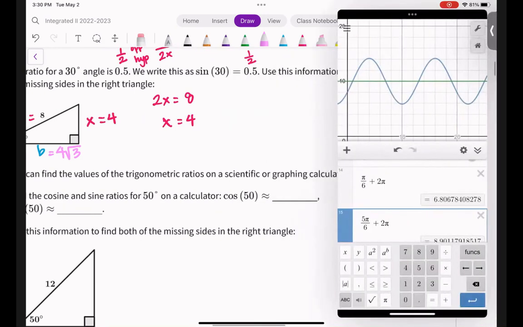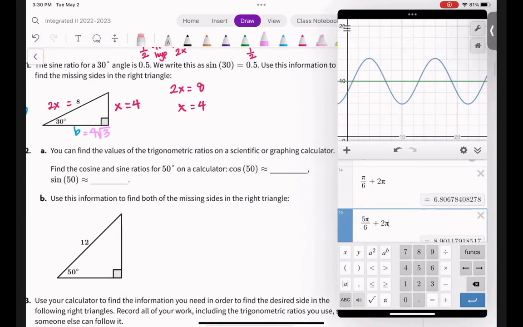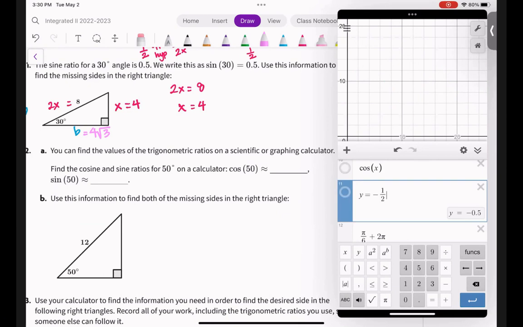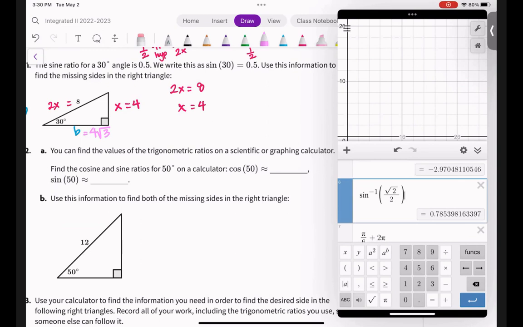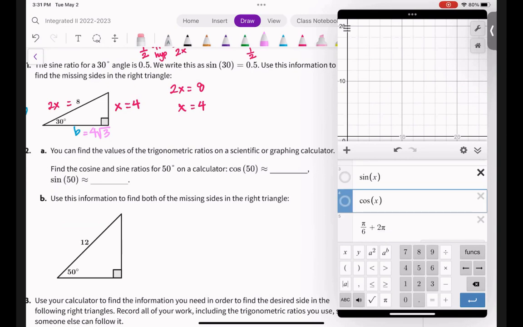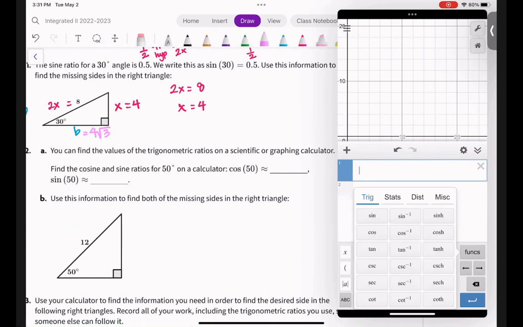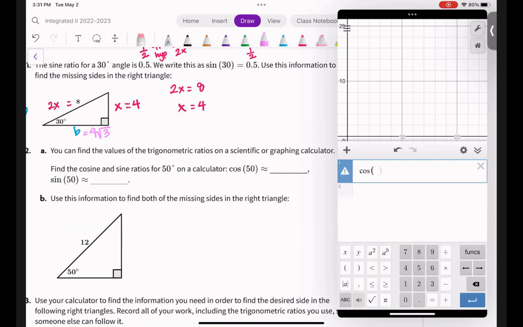So I'm going to show you, if you use Desmos, there's something that you always have to do to make sure that you're going to get the right answer. Otherwise, it's going to look like you got an answer and it looks right, but it's actually wrong. Sorry, I'm clearing out all the stuff that I used today. Okay, so they want me to find the cosine of 50 degrees. So the very first thing is I push cosine. You can actually type it if you want. And I'm going to put 50.